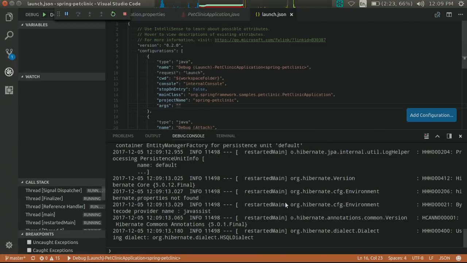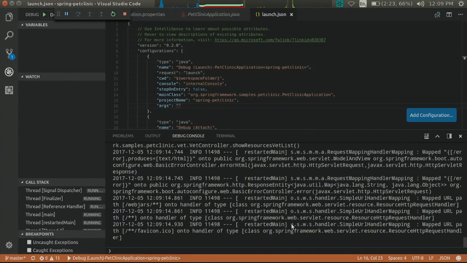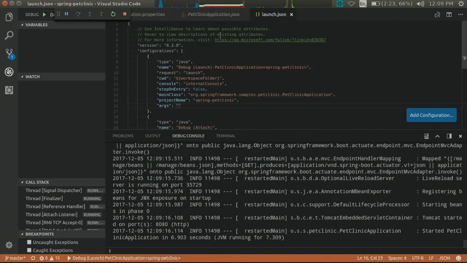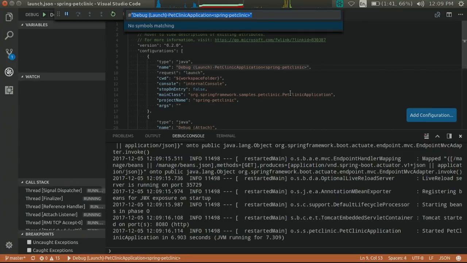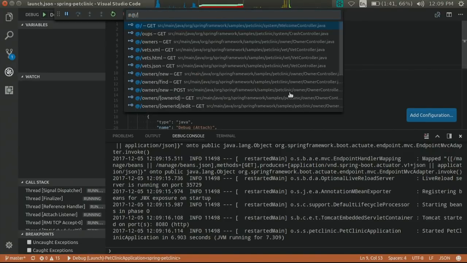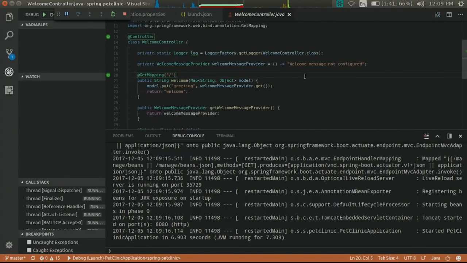So you see it's starting. This is the output from the Spring Boot application, and I can switch to my request mapping again, the one I wanted to see. So /, and let's put a breakpoint in here because we have a debugger. Okay, so I put a breakpoint.